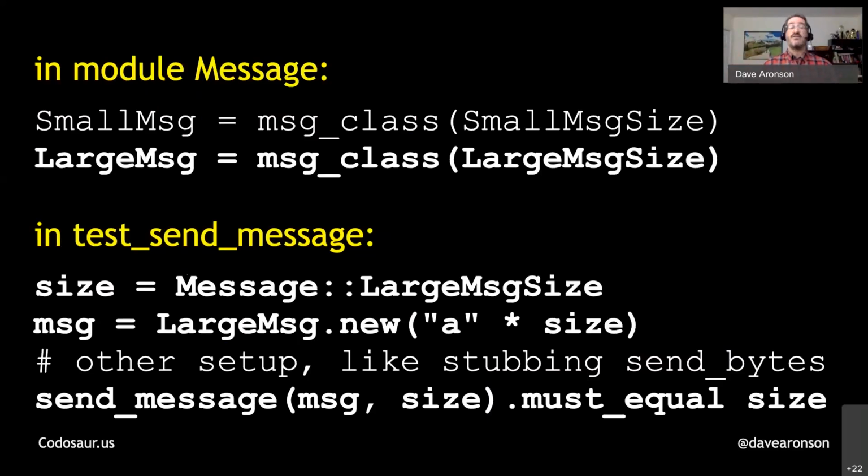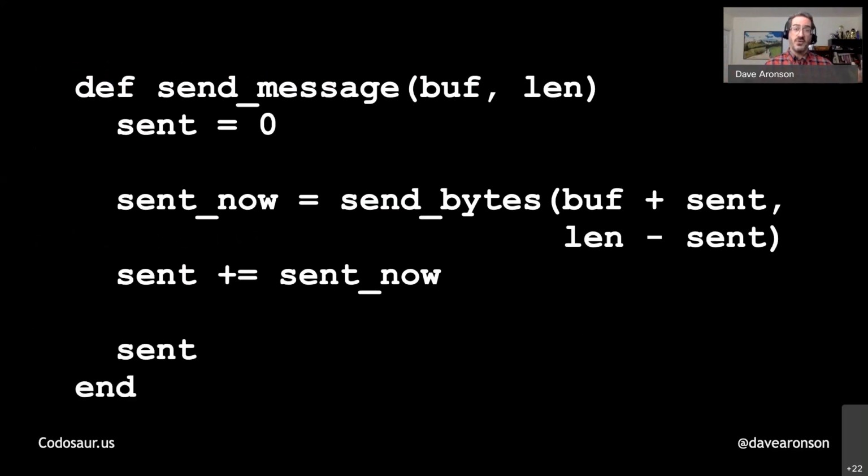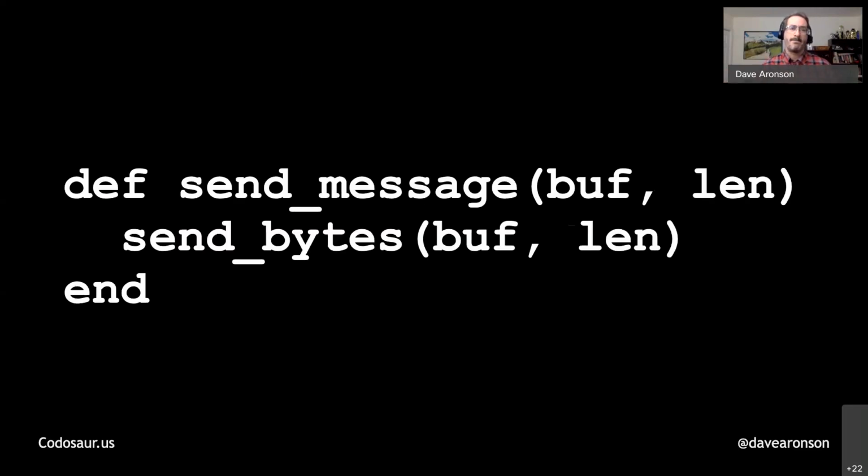It's trying to tell us that a version of send message with the looping removed will do the job just fine. If we remove the loop control, we wind up with this code I showed you earlier. And if we rerun our mutation testing tool on that, it will show a lot of other stuff as now being redundant, because we only needed it to support the looping. If we also remove all of that, then eventually send message boils down to this. And now it's pretty clear. The entire send message function may well be redundant, so we can just use send bytes directly.